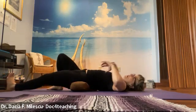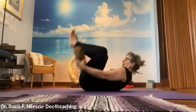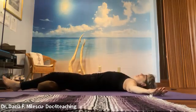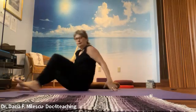And relax. Good. Okay. So we've come to our guided meditation now. So what you do now is place this bolster behind the knees. Stretch the legs and the arms out so that these last 15 minutes will be a nice deep guided meditation.